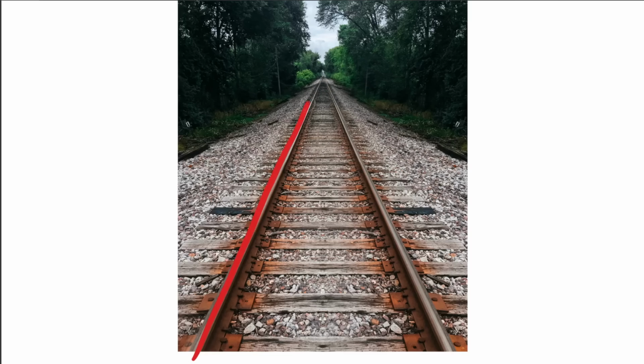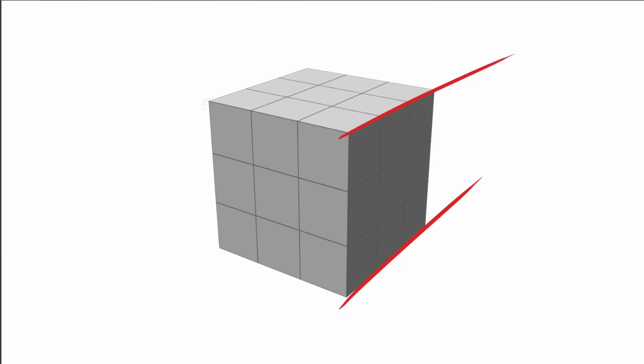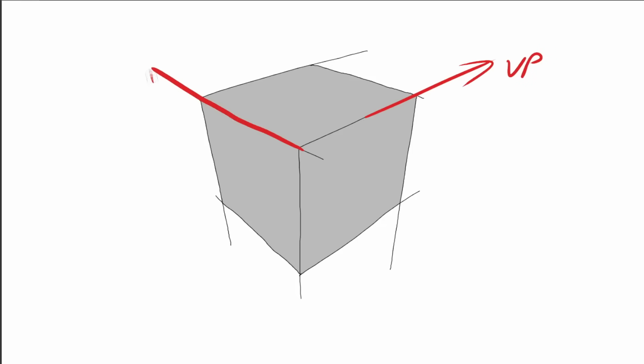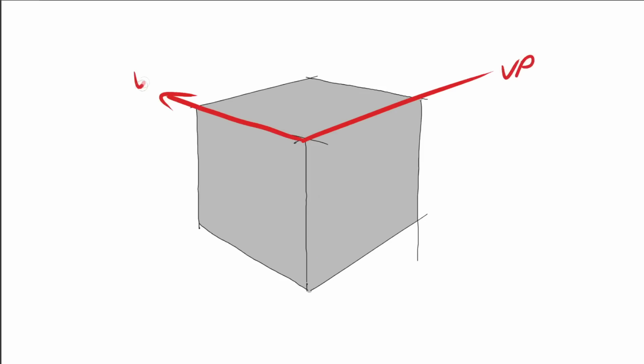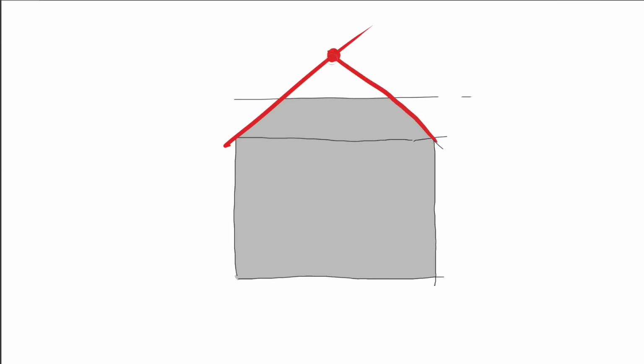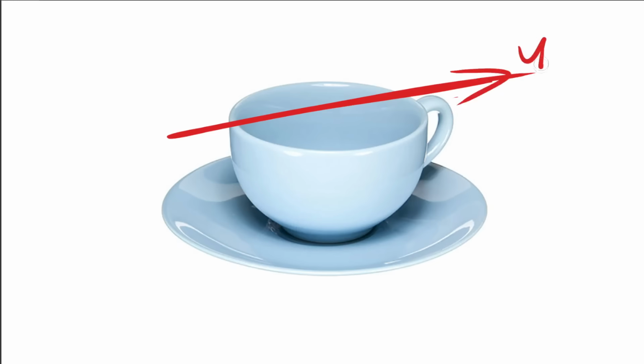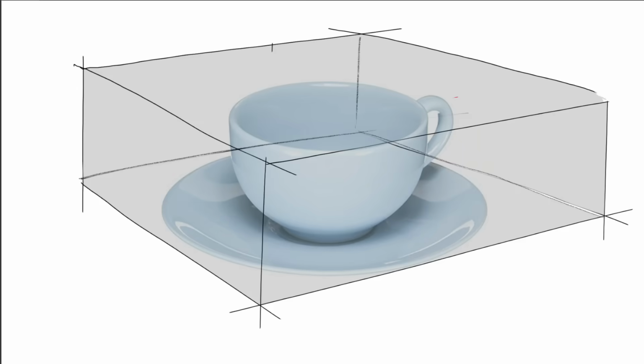This is also where perspective comes in, because perspective basically means that every set of parallel lines that recede into the depth will converge to a vanishing point. A box has 3 sets of parallel lines, so in linear perspective, at most, we can have 3 vanishing points, which is 3-point perspective. If only 2 sets are receding into the depth, it's 2-point perspective, and if only 1 set is receding, it's 1 point. Because every object is basically a box, the general perspective of the whole form will follow the same perspective rules as that of a box.